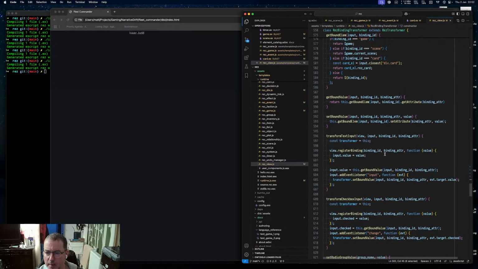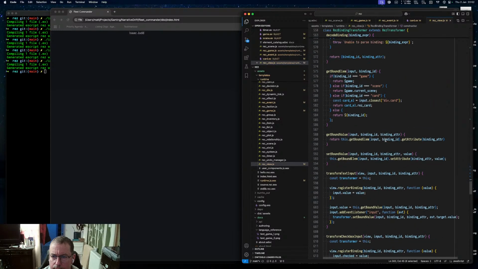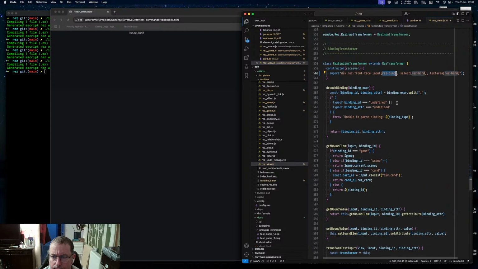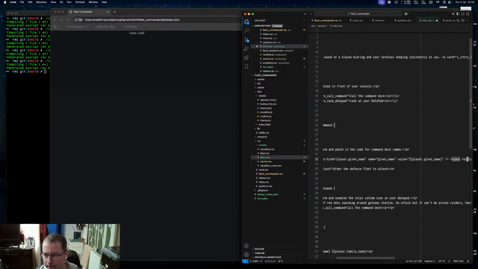So when we transform the element, there's a text input. Yeah, yeah, yeah.